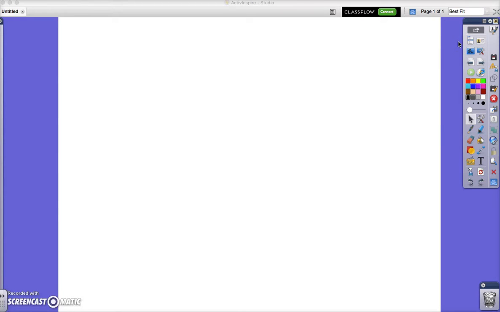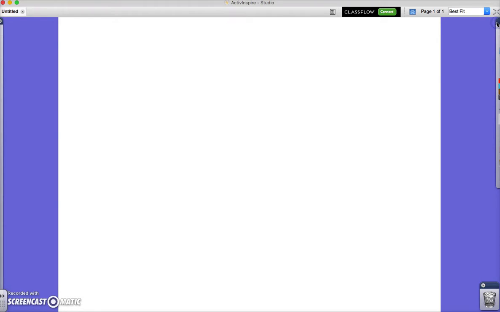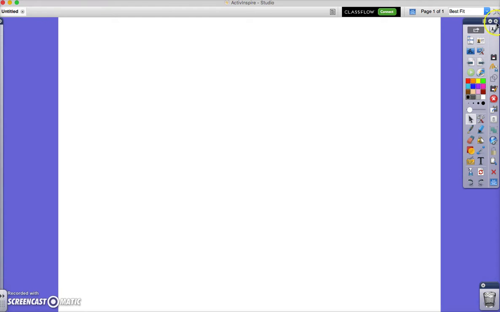So let's come back up to this toolbar right here and start taking a look at some of these buttons. Up here at the top, like I said, this is your pin toolbar button. You can pin it so that it stays when you move away from it, or you can unpin it so that it hides and it pops up only when you go back to it. So I'm going to pin it for the time being while I'm looking at it. You can do whatever feels comfortable for you.